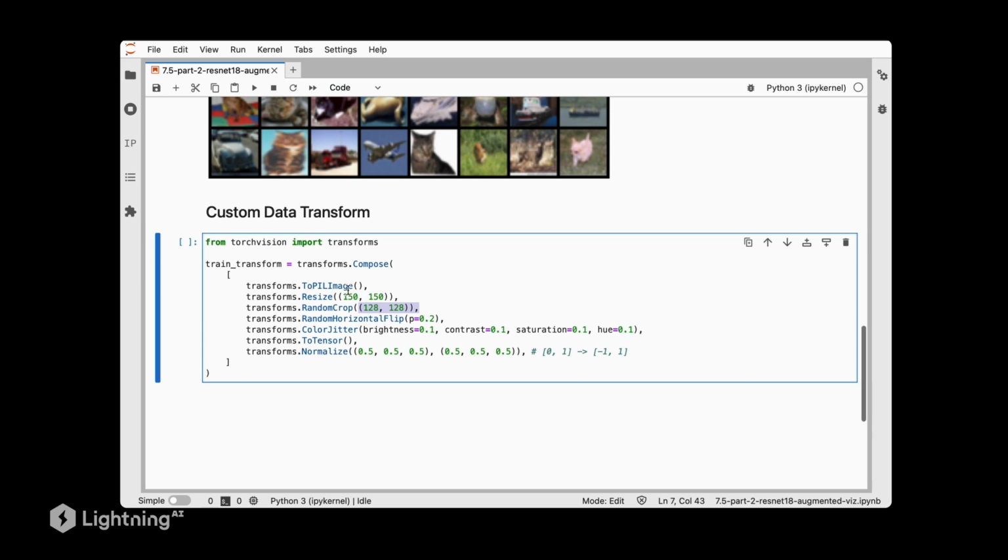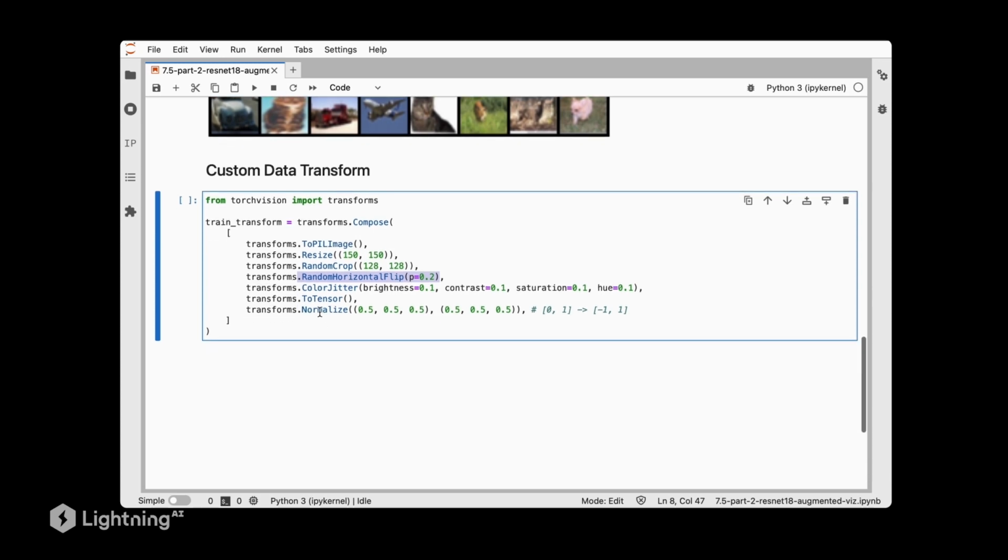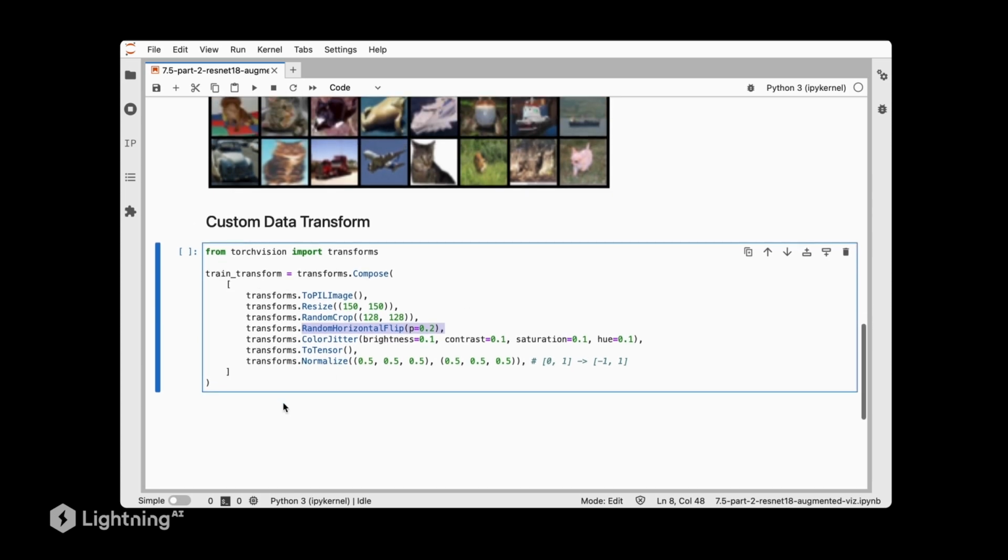Now after the resizing, we are then doing a random crop. This means that from that original image, we are taking a smaller crop that is a subset of that image. And by that, we are essentially creating variations of the image. So if we have a given image and we take different random crops, each of the random crops will be slightly different, and that can help the network with generalization performance. In a similar way, we are also randomly flipping the images by 20%. So that's a 20% chance that we are randomly flipping the image horizontally. So we will just flip the images over. It will be easier to see how they look when we actually apply these transformations. But again, this is creating random variations of the images while essentially maintaining the overall structure of the image.